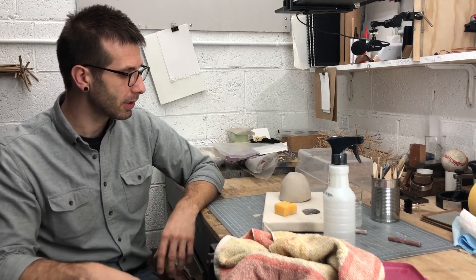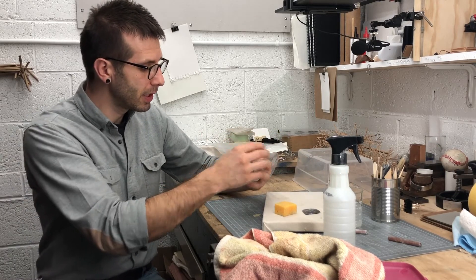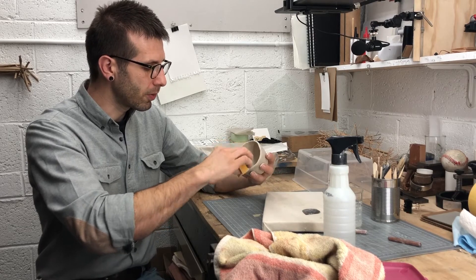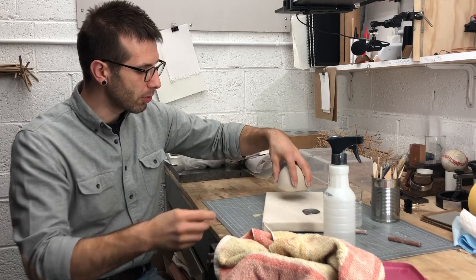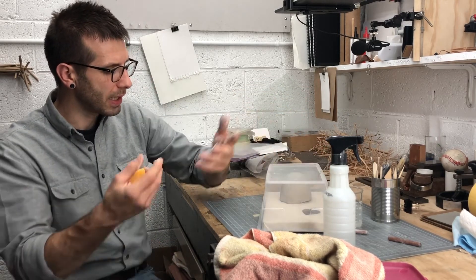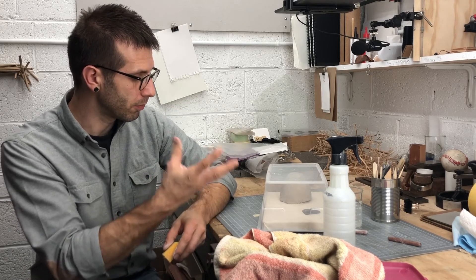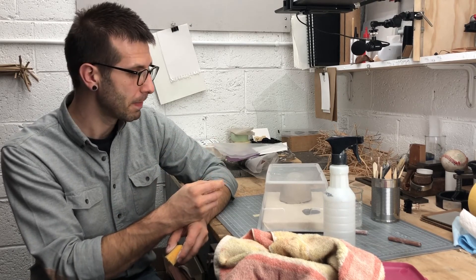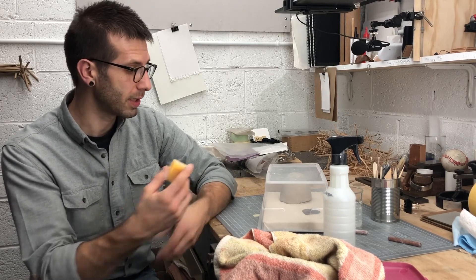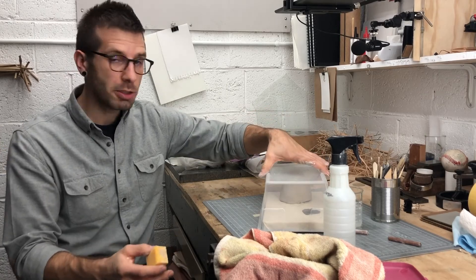I'm going to set that one aside and call it done because the walls are pretty thin and all my fingerprints are removed. I just kind of ran the sponge along the rim here, and overnight I will dry it one more time in my bin with the plastic over the top. I don't want it to dry out too fast. I'm going to allow the canvas board and the gypsum board to sort of pull the moisture out slowly underneath. Drying our pieces slowly over the course of a couple of days is always safer than speed drying it by just letting it sit out. I'll catch up with you guys in the studio.